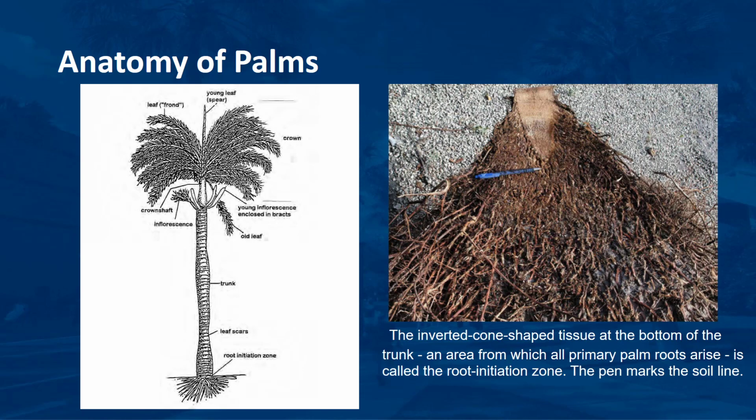You may notice that newly transplanted palms may have the fronds bundled or most of them cut off. This is so that the palm can focus most of its energy into regrowing roots, although research recommends untying bundled leaves as soon as the palm is installed. I mentioned the fronds, or palm leaves. A young leaf is called a spear. The inflorescence is the flowers, which later turn into fruits.